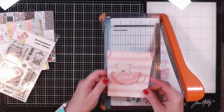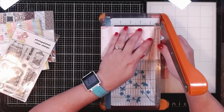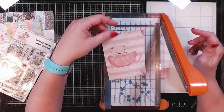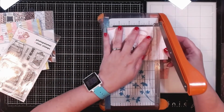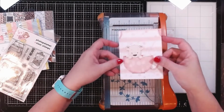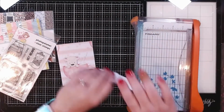And then I can trim it down a little bit at the top and the bottom. So since this is 6 inches, if I cut it off about a half inch top and bottom, that would put it centered. Or I could leave this one as being, I think I want to put it lower. So I'm going to cut off an inch from the bottom. So I'll cut that down to 5. So now the cup is a little lower down in the panel. And then I've got these strips that can be used for other bits.